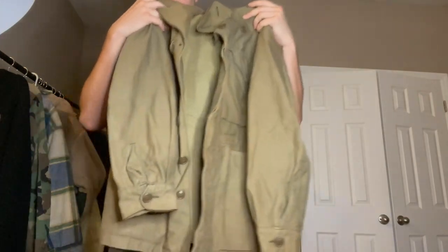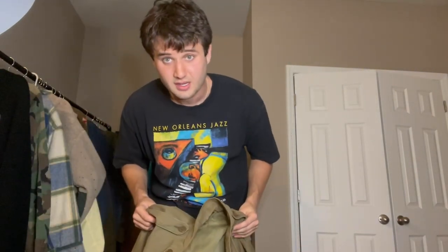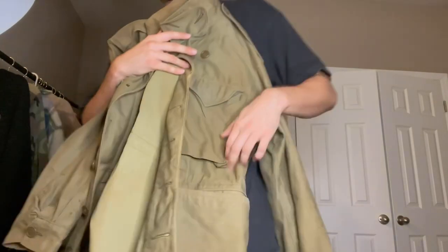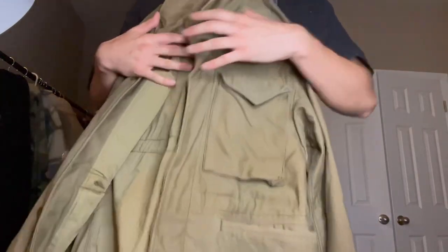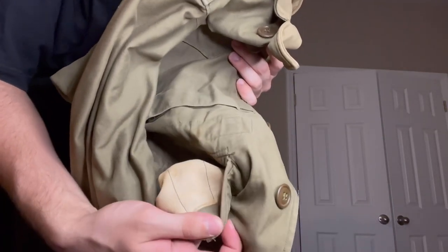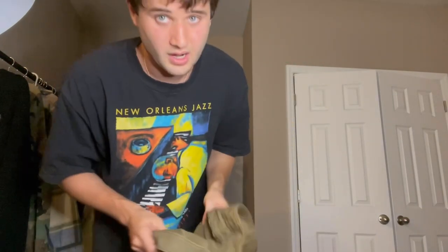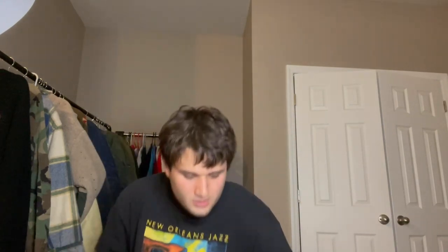So the first thing we got here is an M1943. I actually got this at a garage sale, which I never find old stuff at garage sales. I've heard people finding crazy things like 1930s salt and pepper double V's, but not me. The reason I know it's an M1943 is it would have had the date in it — 1943. I just never seen anything like this; I didn't know what it was when I picked it, but I knew it was really old, way older than the average M65. We're starting off light, but I'm going to get to some crazy pieces.